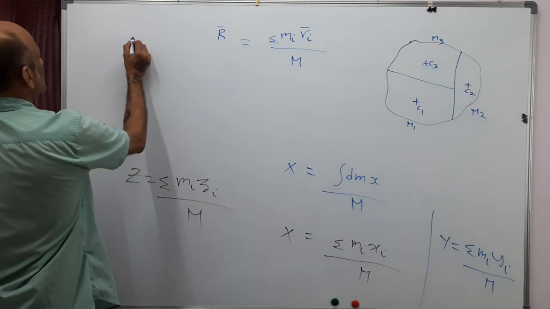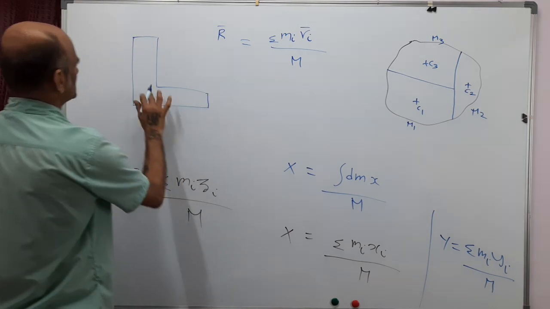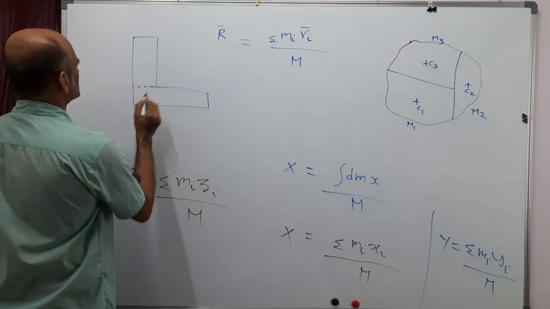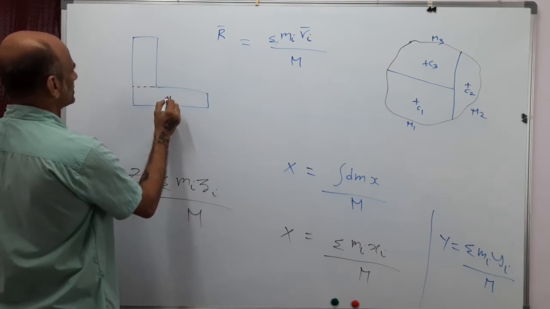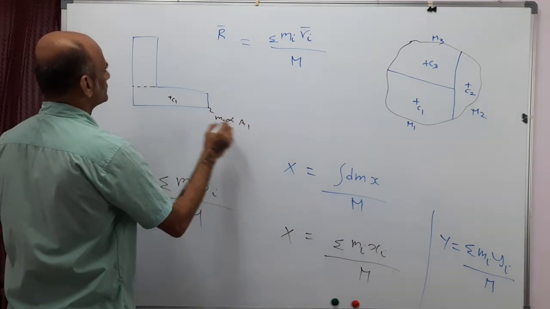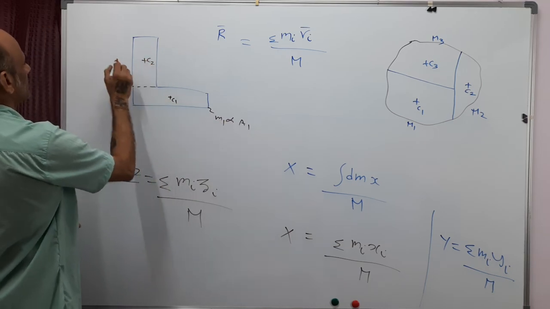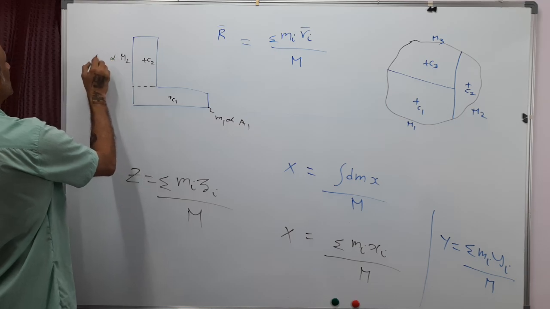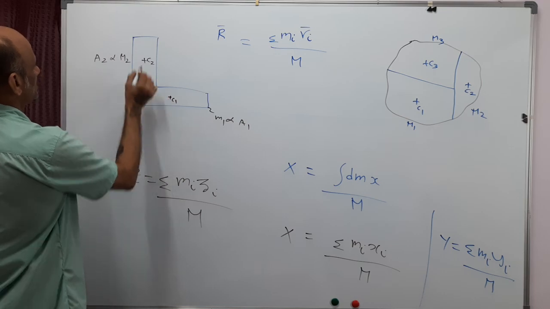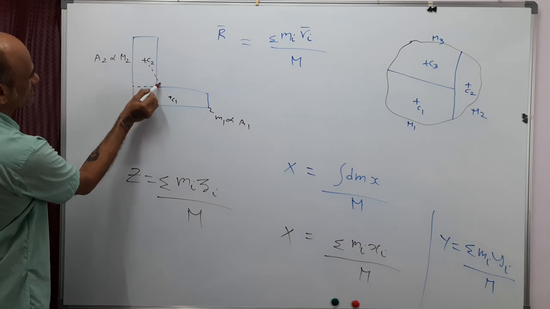An example is, suppose I have a strip in the shape of L. So this is a thin strip. To find center of mass of the system, I can divide it into 2 parts, which will be convenient. I'll take this as the first part. So center of mass by symmetry will be somewhere in the middle, C1, and I can find this M1, which is proportional to the area of the strip, which will be known. Similarly, the second part with center of mass C2, whose mass will be M2, is proportional to the area A2, which will be known. So for the horizontal strip, I can place a point mass M1 here, and this vertical portion of the strip, I make it a point mass M2 here. Then I have to find the center of mass of these 2 point masses.